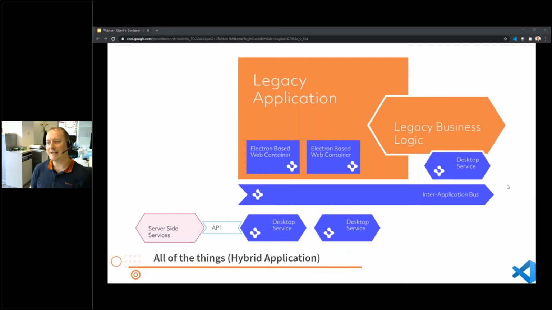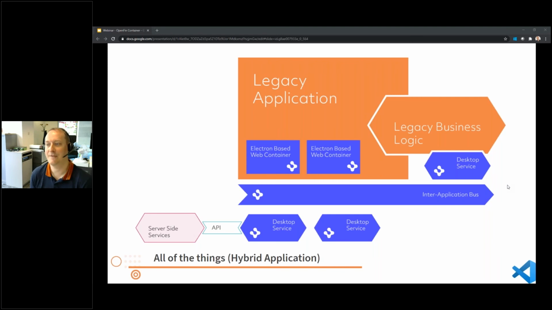So you can build any level of complex applications this way. You can have modern apps using business logic in the older apps. You can have legacy apps sending messages to modern apps. If you really wanted to maintain a legacy app or add new functionality to a legacy app, you could have that call into the modern app services. Modern apps and legacy apps can both call across the inter-app bus into modern desktop services or legacy business logic.